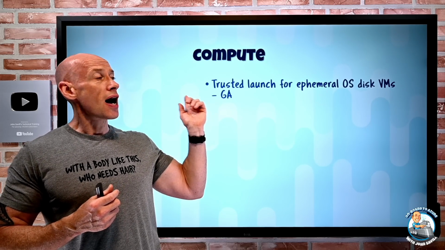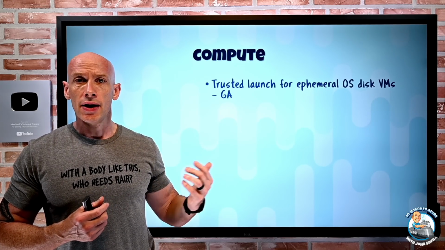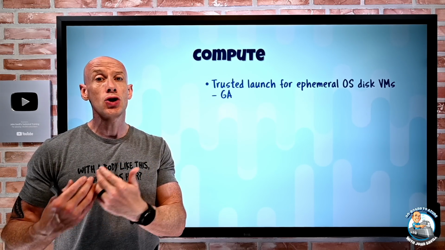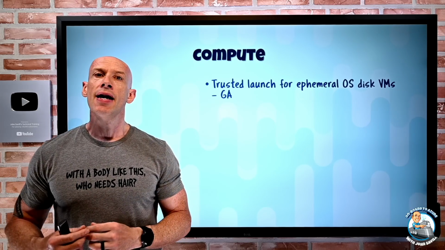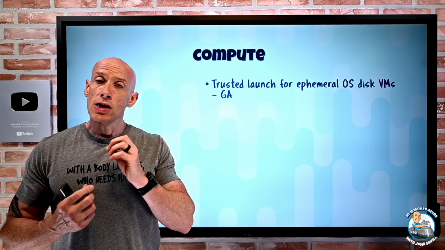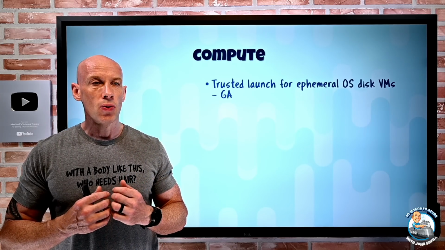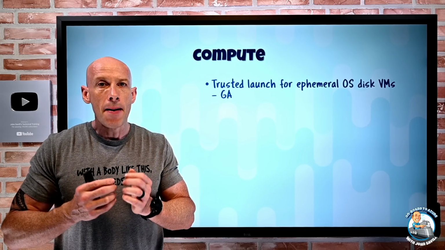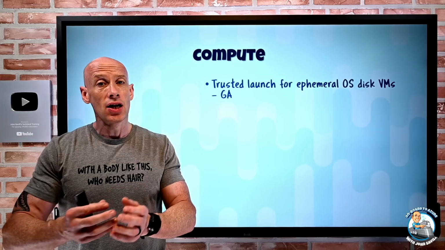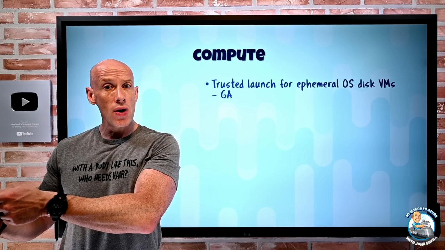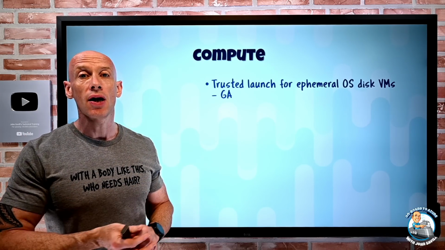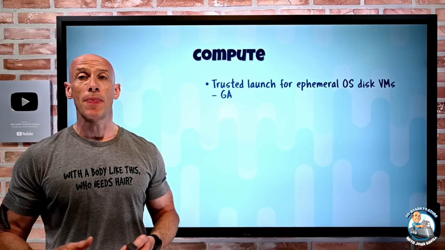And so now I can still use Trusted Launch with that. Trusted Launch, remember, is part of the Gen 2 virtual machines that are UEFI based. They have that virtual TPM. It uses features like secure boot, so I have a complete path that is attested from the virtual hardware, the UEFI, all the way through to the booted OS. So now I have that capability in GA.